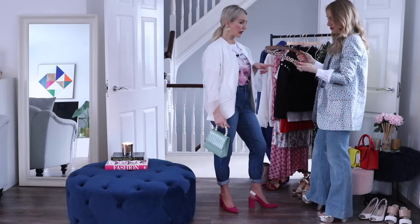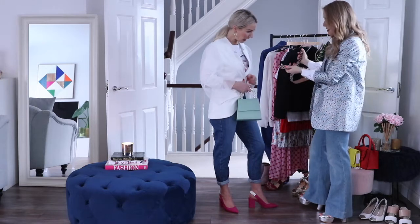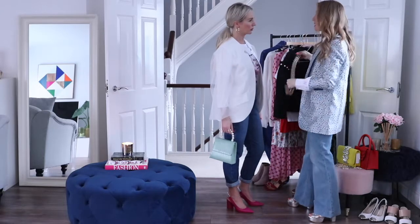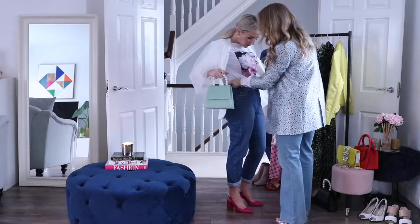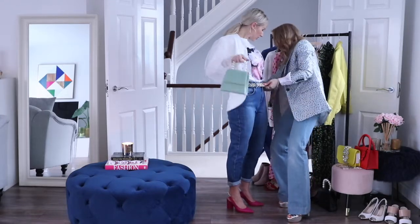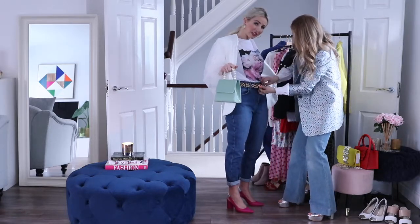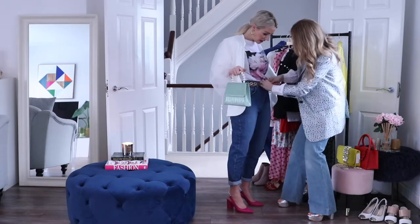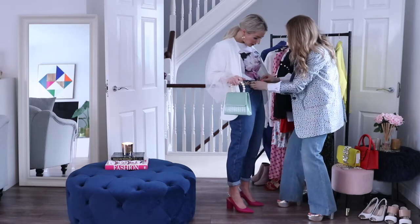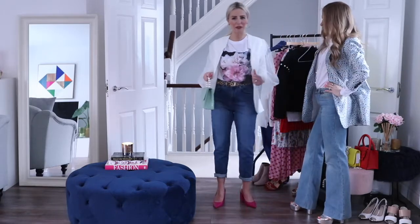So we've got a leopard print belt there. What are you thinking? I'm thinking let's mix the print with the floral in the t-shirt. Cinching the waist. Yeah, let's do it. And I think personally, wear it inside the jeans. Yeah. Let's do that. Oh yeah, I love that. See? Just that little bit of leopard print gives a little bit more complexity to just a fun Sunday, potentially Sunday lunch look. But obviously this is Mother's Day, so we're keeping the glam. This is a really good look if you're going out with the kids, to be fair. Yes. That's it. Love that. That's perfect.